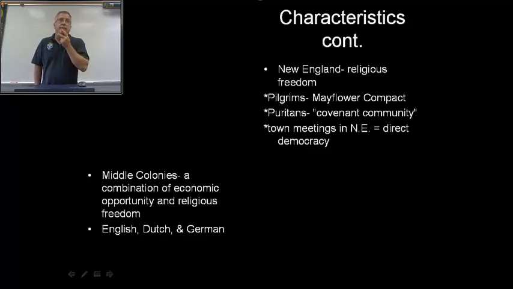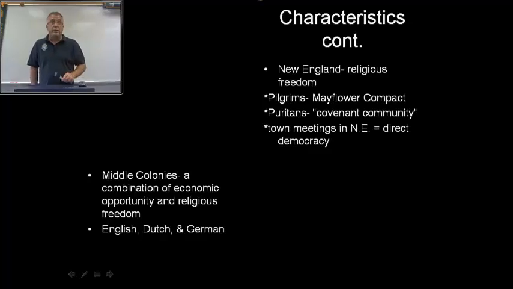All right, the Pilgrims came over on the Mayflower, and before they even got off the boat, as the Mayflower pulls up to Plymouth Rock, the men get together and decide the rules, or how they're going to rule their colony, and they write the Mayflower Compact. The Mayflower Compact is a promise that all the people on the Mayflower will obey the laws and respect the laws that they make for their community.